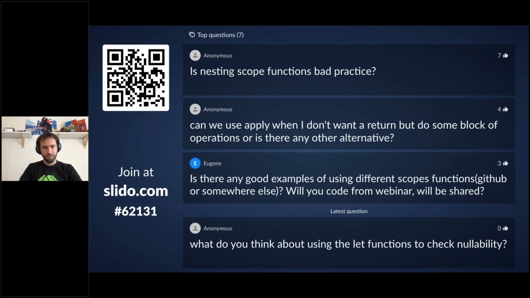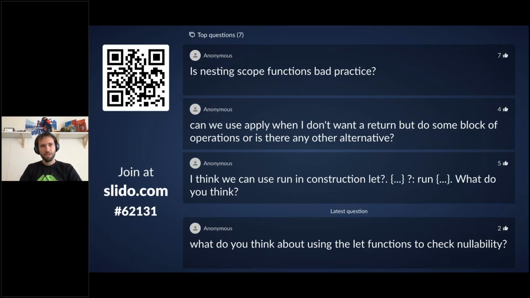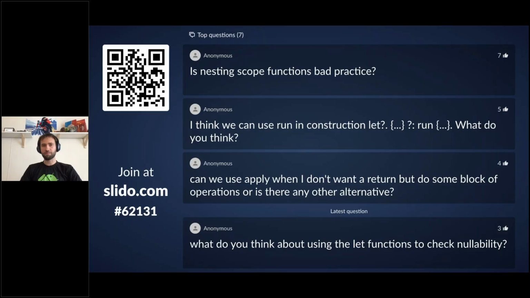But maybe I didn't realize the question. So the nested scope function within the scope function. Then I think, yes, usually that's a better example because you are introducing multiple scopes within each other. And if you think about normal functions, the whole purpose of them is to reduce the scope and make the code analysis easier. And you're doing the opposite when you nest scope functions within each other. There may be some exceptions to that, but usually that is the practice.